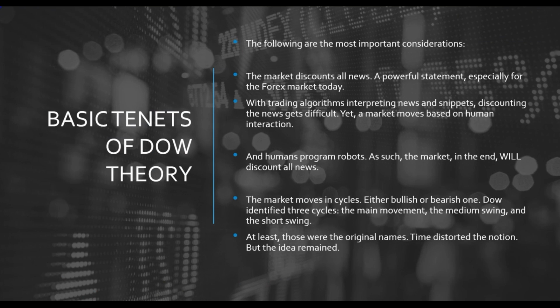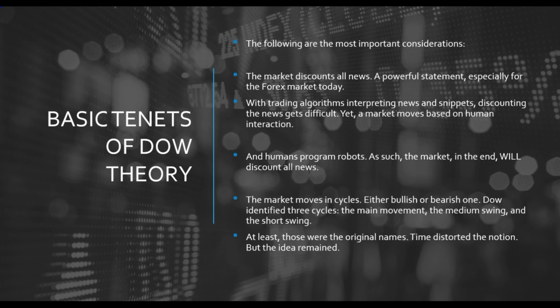So the following are the most important considerations. The market discounts all news, a powerful statement especially for forex traders today. Now, it doesn't mean that we discount news because it's not important. Anything and everything that's happened in the outside world, whether it's Donald Trump doing something, some geopolitical risk somewhere in the Middle East, some press release from some corporation, a lawsuit that happened somewhere, some economic event, the traders have already quickly either predicted what was going to happen or traded already and changed the price. So all of that news is always within the price.